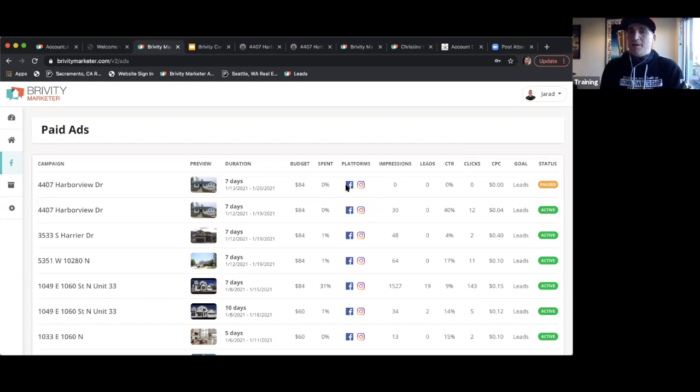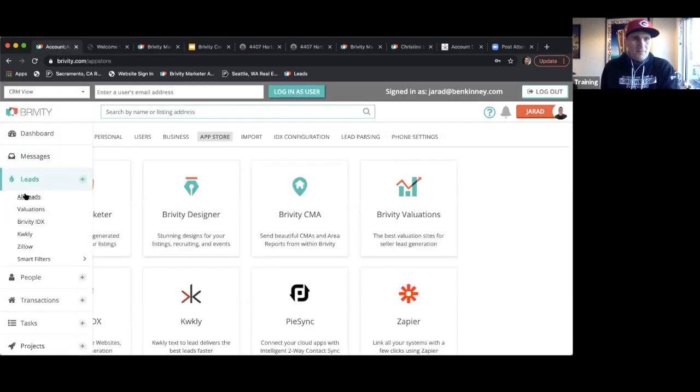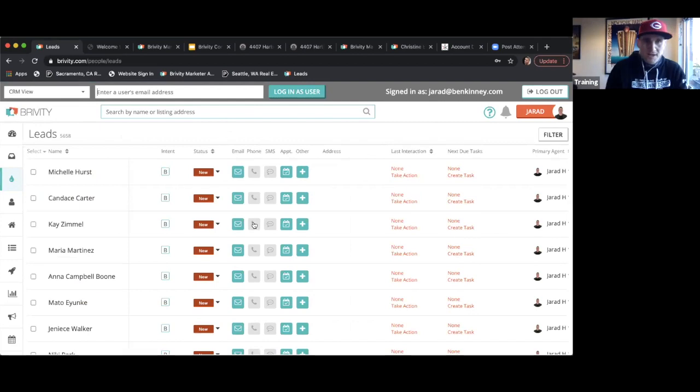These ads are running on Facebook and Instagram, and they're off and running. Now, this is a beta, and right now there's something happening here. The leads that we saw in Jared's account are actually leads that came from one of those ads that doesn't show me in here as having any leads. Again, it's a beta, we're getting this fixed.